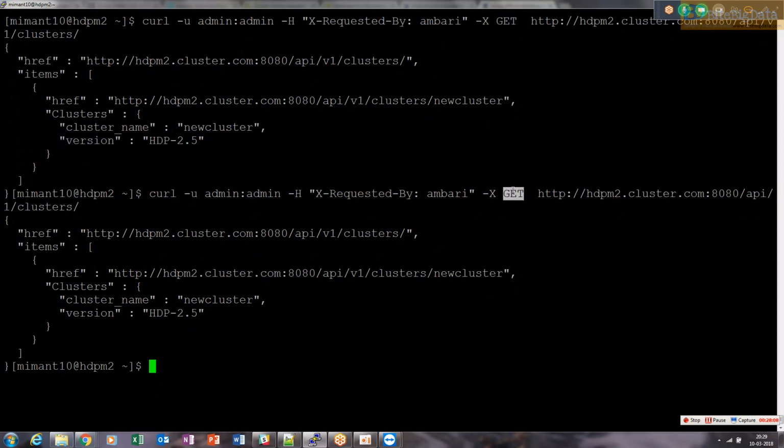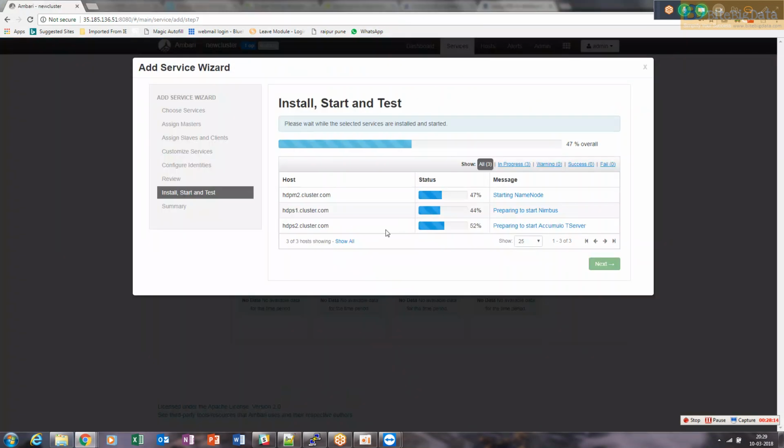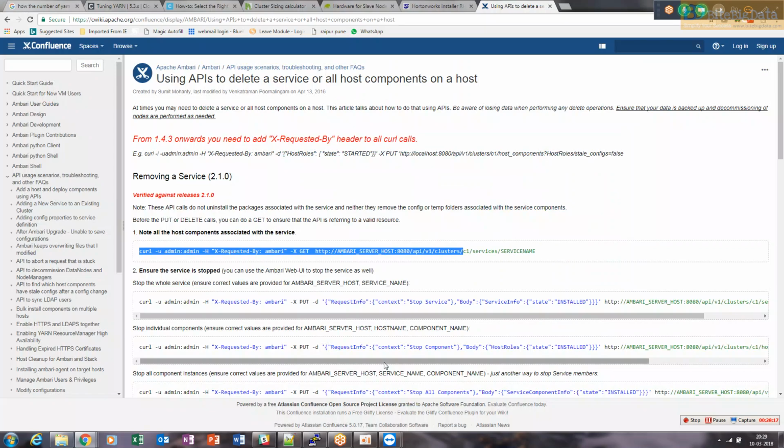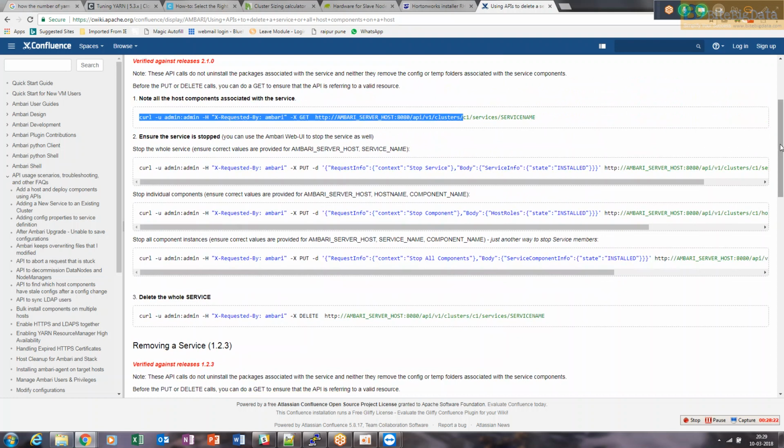Now we can create a whole script. Currently we have installed Ambari and are doing this whole thing manually, right? What we can do is create a complete automated script using all these REST-based APIs. It may be long, but you just call it after installing Ambari, and all the REST APIs of Ambari will be called, and your cluster will be ready and running at the back. I will prepare a video on that, to create the cluster and install some basic services. That will definitely help you out.